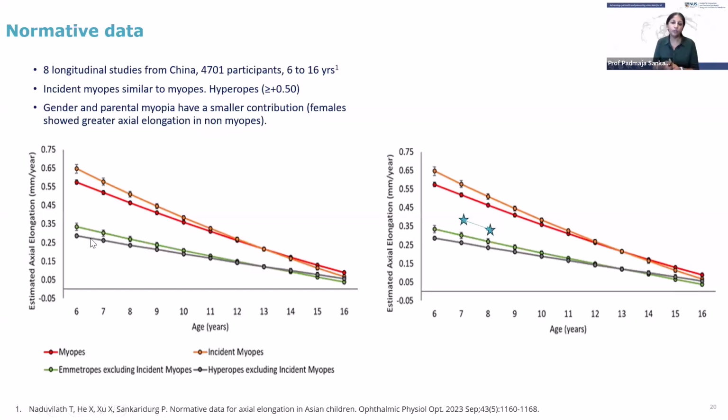So this particular progression curve is useful. Percentile curves are useful to show to parents and individuals where an eye sits with respect to the population, and people are able to visualize very clearly what's happening with that eye, whether they're at the extreme levels or whether they're in the normal range or whether they're down below. These normative progression graphs are more useful when it comes to instituting and monitoring progression for individual eyes and to tailor the treatment as necessary.